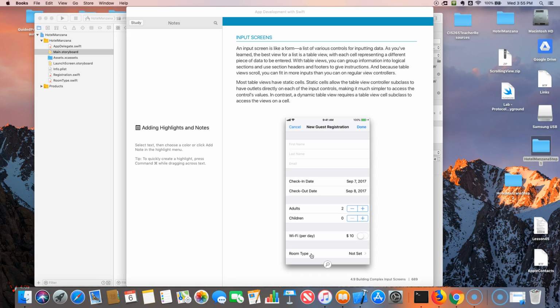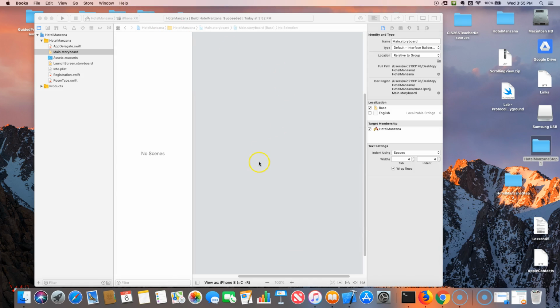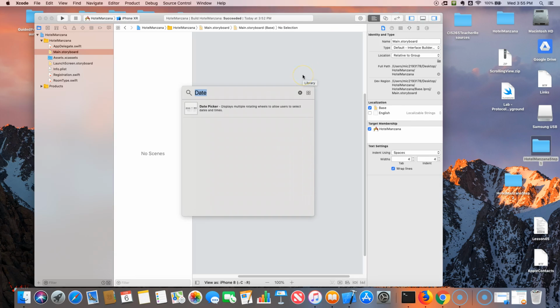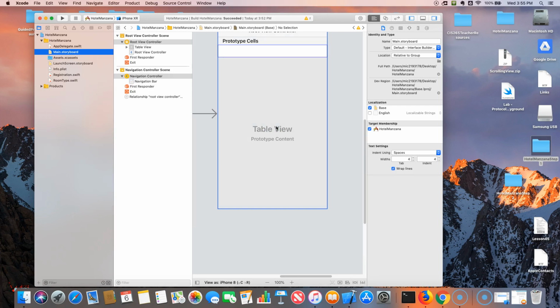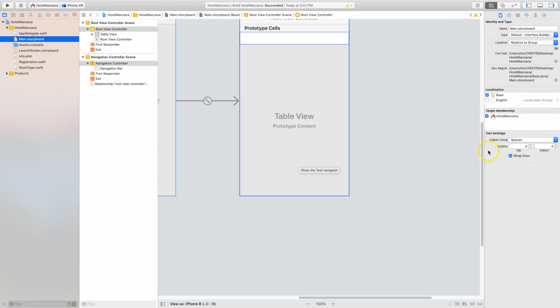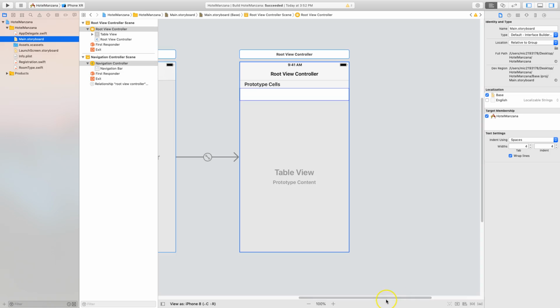Let me go in and actually add that in next. I will search for a navigation controller and drop that in, and then we get our table view controller along with our navigation controller.